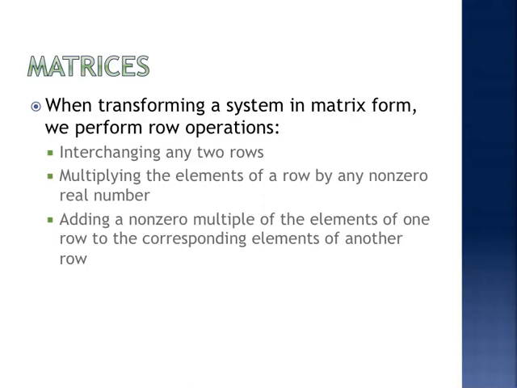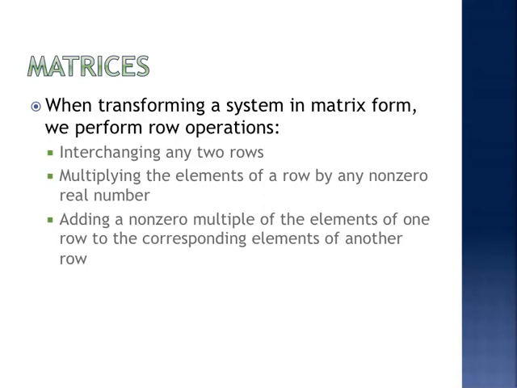Now, notice what you cannot do. You cannot, say, subtract the same number from every element in a row. The reason you can't do that is because these are not simply just numbers, but numbers that are coefficients in front of variables. So normally if you had x plus 2y equals 4, you wouldn't be able to simply subtract 1 from everything in that row, from everything in that equation. So you can't do that either in matrix form.